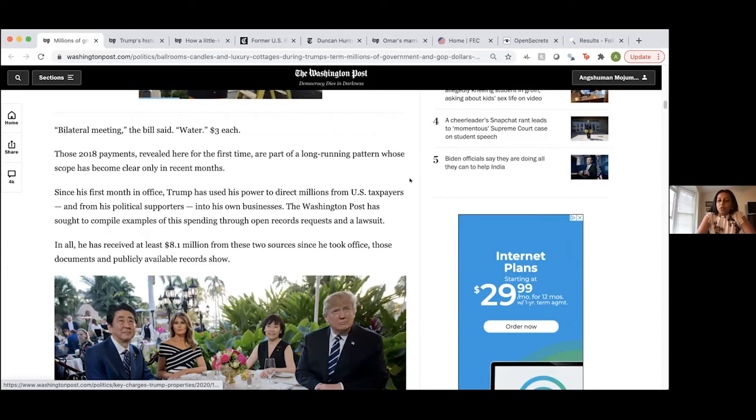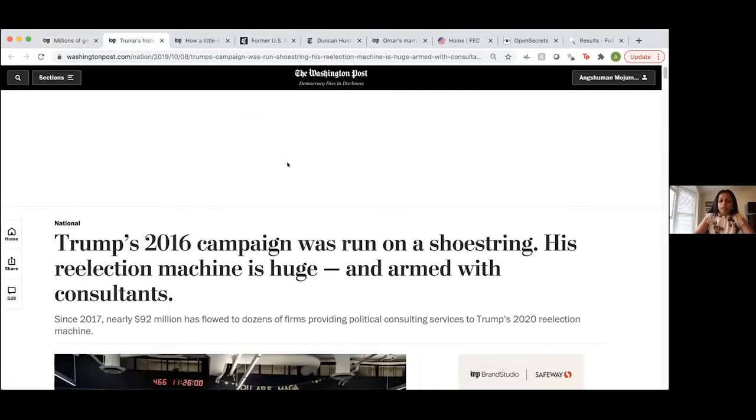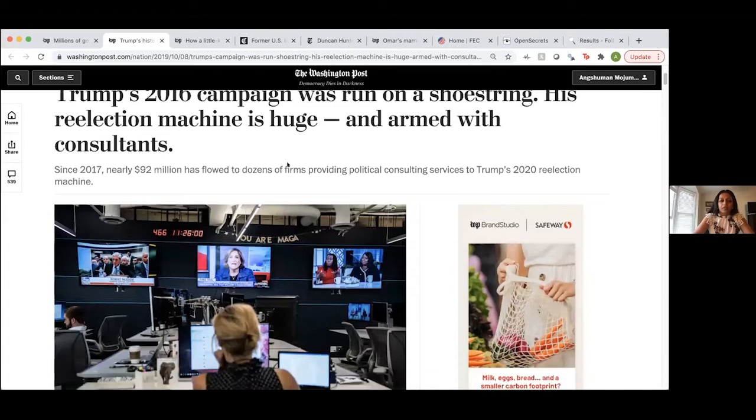So we did several stories during the 4 years looking at this aspect, and we could tell how much money was going to these properties because of the campaign finance information. In the beginning, it was trickling down, but towards the end, we did a story recently, and we calculated it was almost $12 million going from the campaigns to the Trump properties in the last 4 years. This is the kind of pattern and storytelling you can have by looking at just the expenses. And we did this historically, several times over the last 4 years.